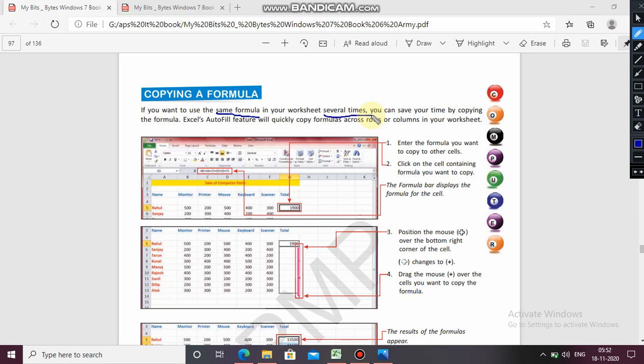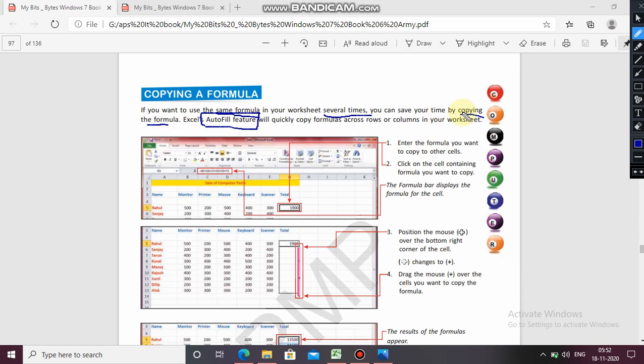To save your time, copy the formula. Excel has one interesting feature, known as the autofill feature. Autofill, automatic fill, will quickly copy formulas across rows and columns in your worksheet.